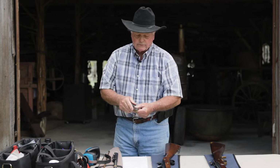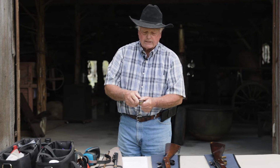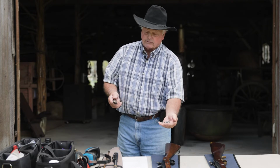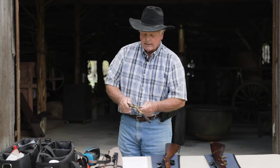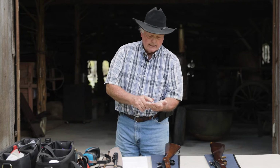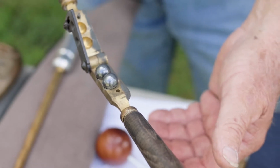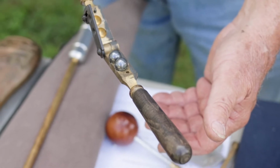put into molds where it solidifies in about 10 seconds. You open the mold and the round balls will drop out. If you're doing everything right, they'll drop out pretty uniform, a pretty good projectile, even though it's a round ball. It's still very effective. At 25 to 100 yards, it's very effective.